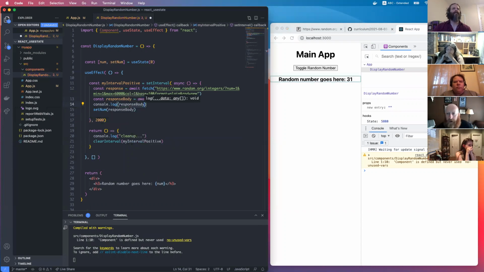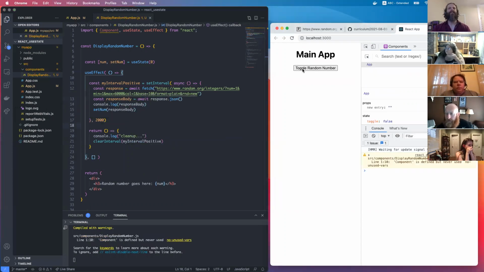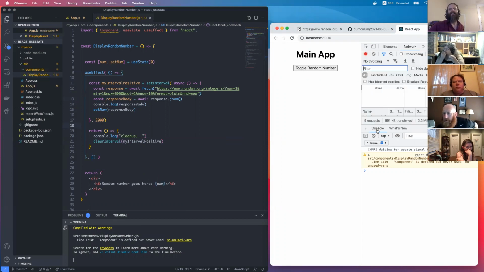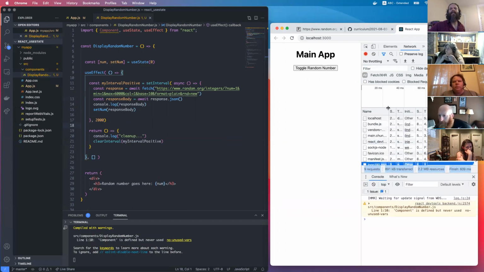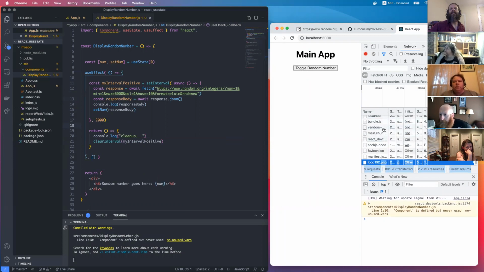Does the API call show up in the sources in the developer tools, or is there a spot where you can see the call type? Is that a network? Yeah, the network tab would have that. I don't know that React has a specific one. Refresh this.